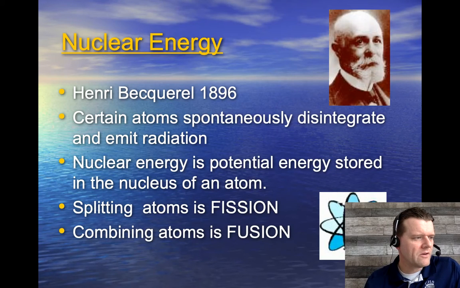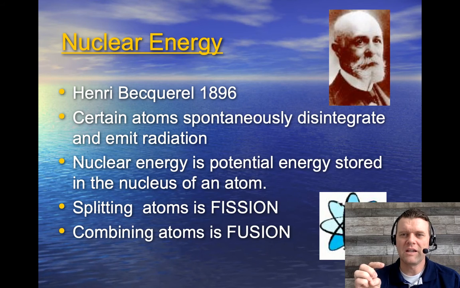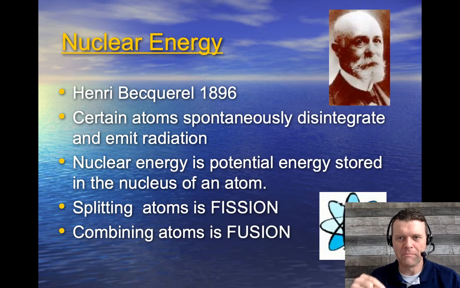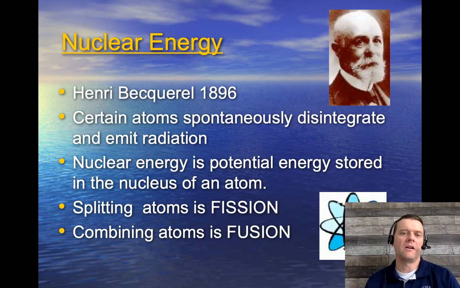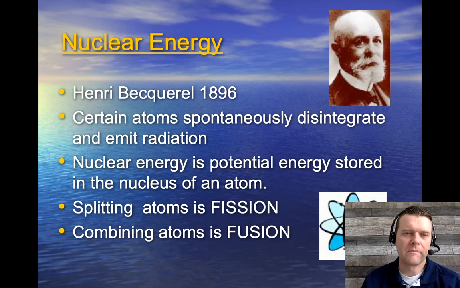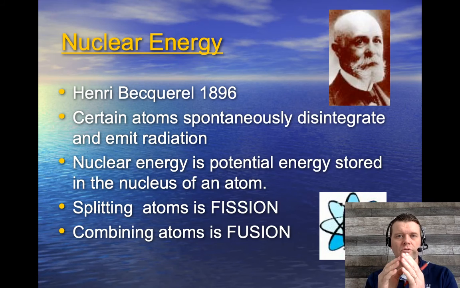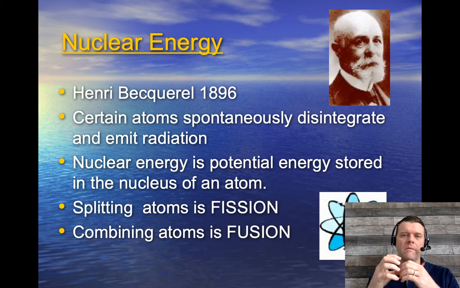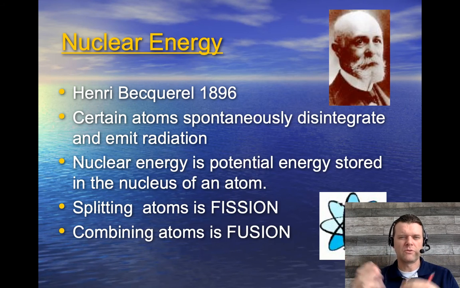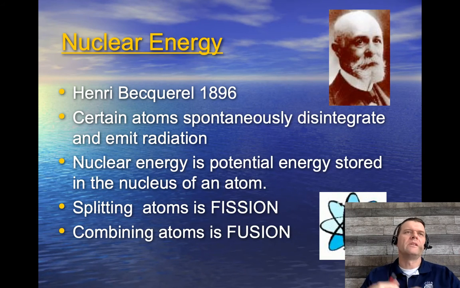So the next type of energy is nuclear energy, and it's called nuclear, as it mentions in the notes, because it happens in the nucleus of an atom. This man, Henri Becquerel, if I said his name right in French, was the first to discover nuclear energy. What you need to know is there's two types of energy. There's energy that comes from fission, which is when you split an atom. You take a large atom like uranium, and it will split on its own over time, but there's ways you can get it to speed up. When it breaks into smaller atoms, it releases a whole bunch of energy.